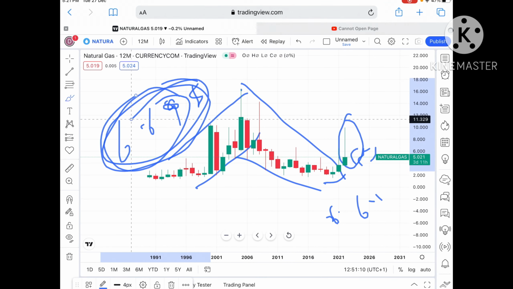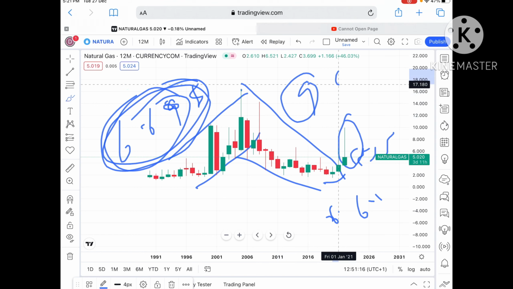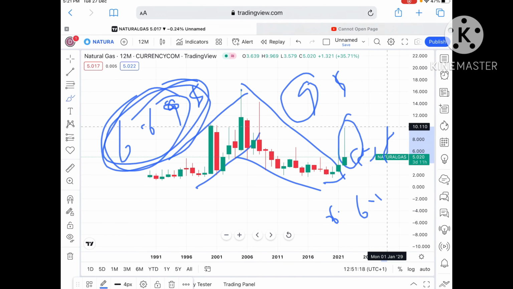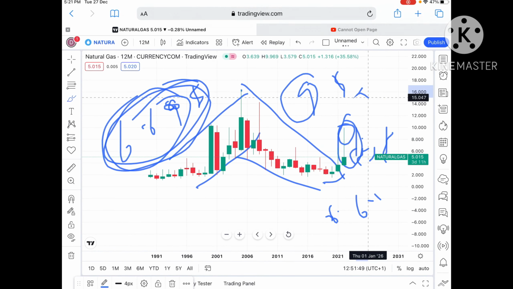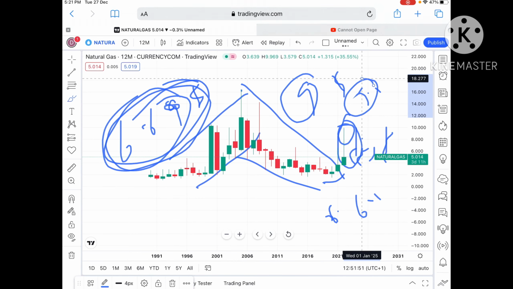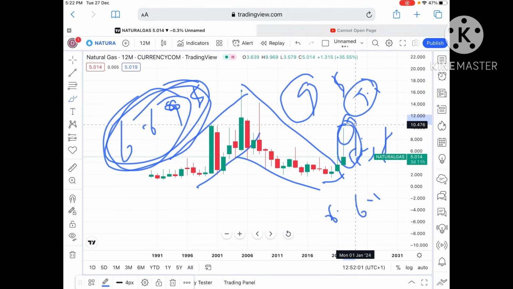Once it starts moving above that level, we can see it can move further upside, and a probability of going towards $9 is there, and once it goes above that level, chances of touching $10 are there, and then very high that we can see it can move further upside towards $10, and then further upside. You have to keep in mind, if the price moves over a level of 9.5, we can see it can touch $11.5, and then further upside it is on the higher side. Okay, I'll make another video on the price moving over $10.